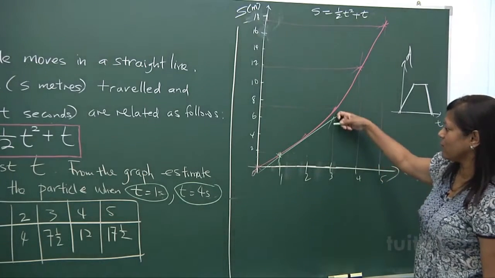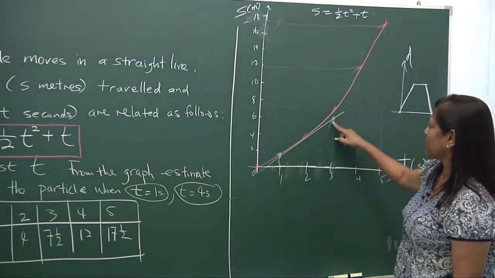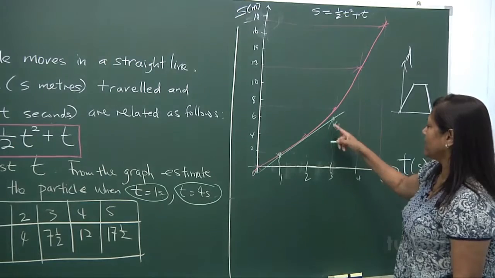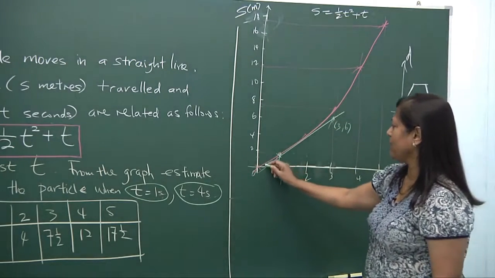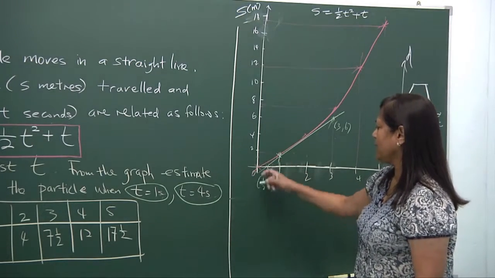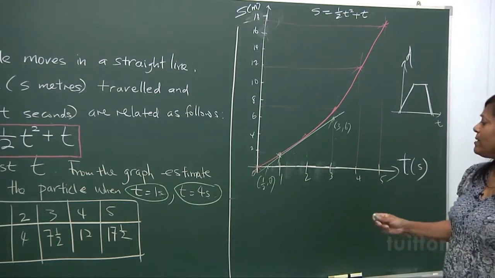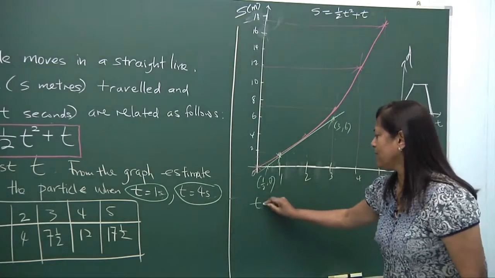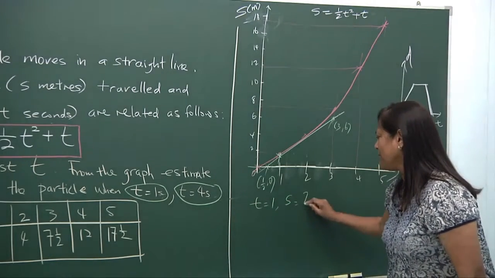Okay, look at when t is 3. I get this point here. T is 3, this slope. And the slope tells you that it's about 6. And I take another point here, maybe when t is half. And on the y-axis, your s is 0. So what is the speed when t is 1? What is the speed you want to find out?